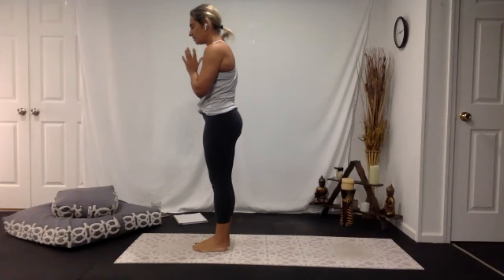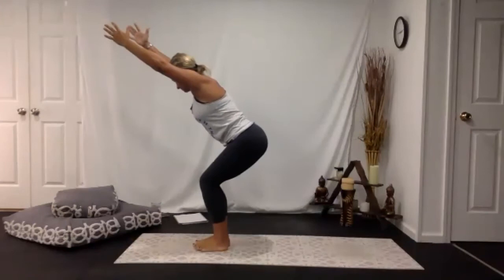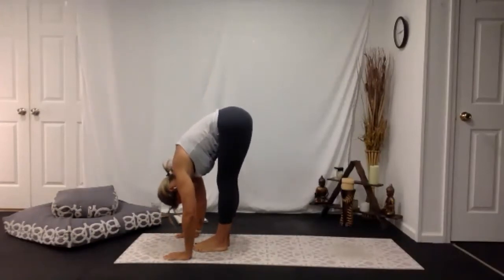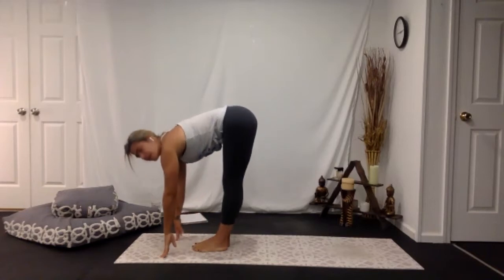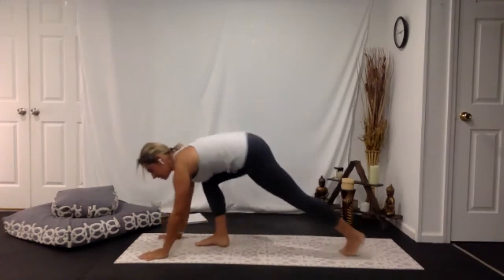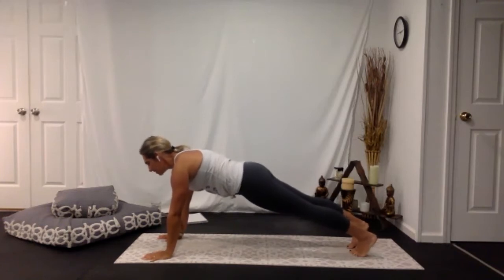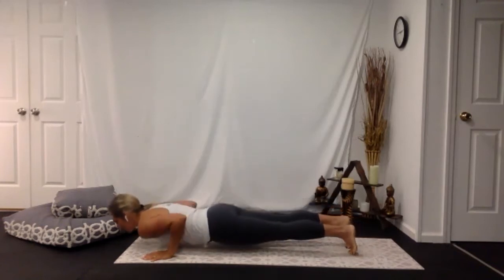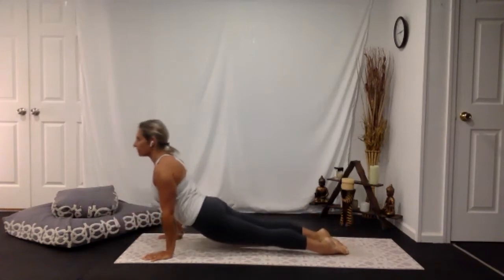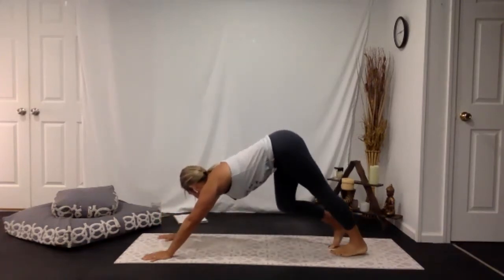Next inhale, we're going to sit into Utkatasana, chair. So bend your knees, float your arms up, Utkatasana. Exhale, we're going to forward fold, let the head go. Feel free to keep a bend in the knees. Inhale, we're going to find a flat back, hands to the floor or to the shins. Exhale steps us to our plank. We'll hold our high plank as we inhale. I don't. Exhale, surrender down, no. Inhale, high cobra this time. If you want your knees lifted, feel free to do that. And then exhale brings you back to downward dog.